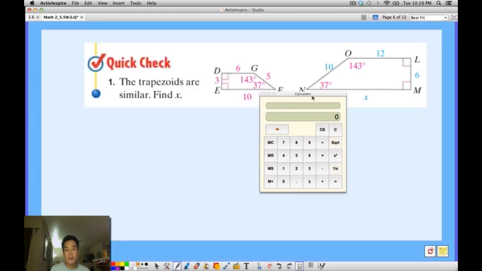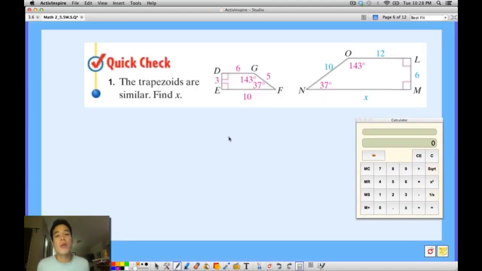Here's a different shape. More specifically, these are called trapezoids, and we'll go over the names of polygons more later. So again, before I even do any math, make sure to find the main angle. Well, luckily these are already given to me. So I know that they're facing this way and not facing the same way. So what I need to do now is just go in and use my tick marks.